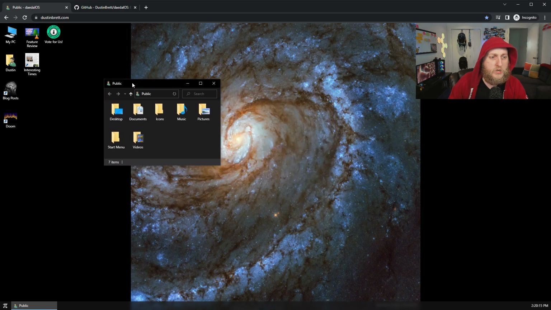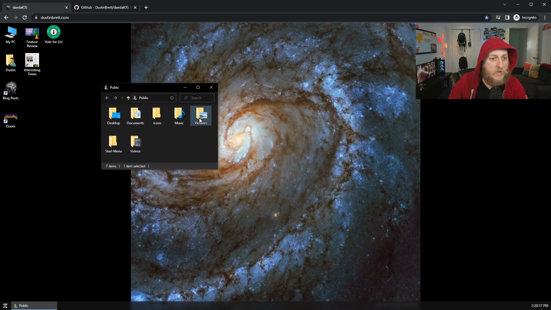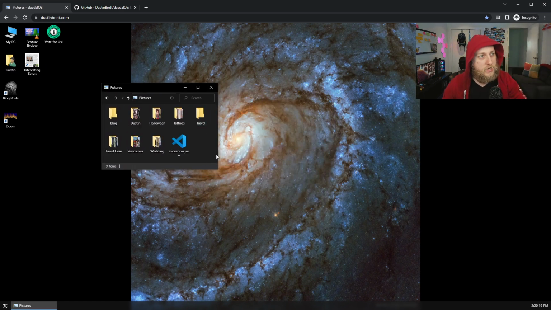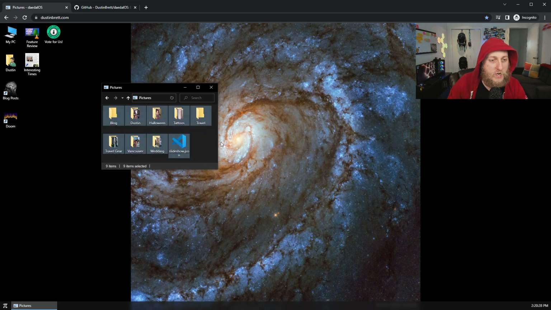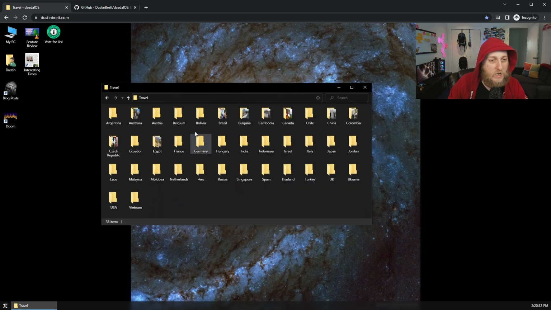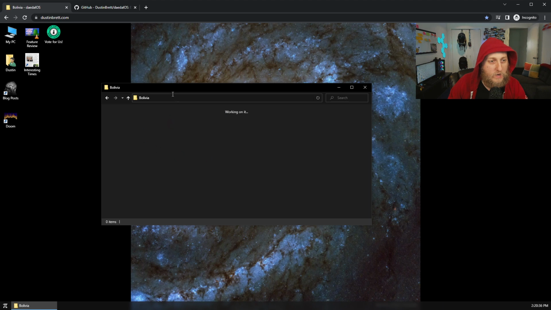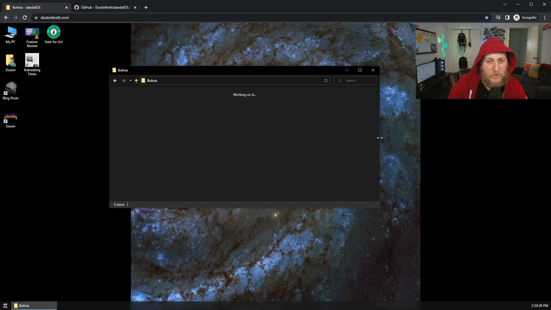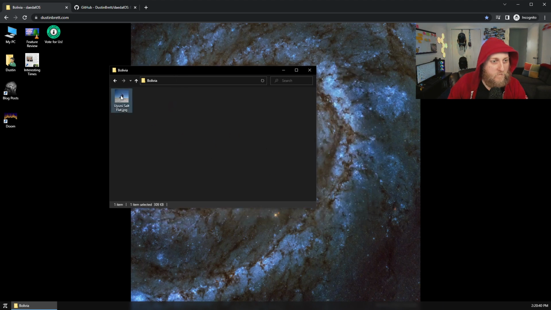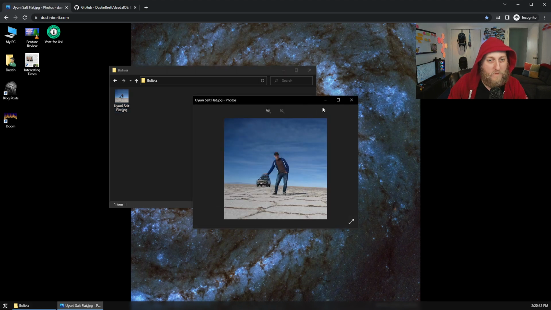And then getting into pictures as well. If you open up my Dustin folder and go into pictures, you can see all my personal pictures. And this used to be my Flickr account when I had a Flickr page where I would put all my pictures on there. And when I had WordPress too, I tried to display it. But I've always thought this was kind of cooler to have this folder view. So you can kind of go into my travel folder here and you can see all the different places I've been. You could pick one, let's say Bolivia here. It's a little low there. There we go. And you can see here, this is the salt flats I was on.